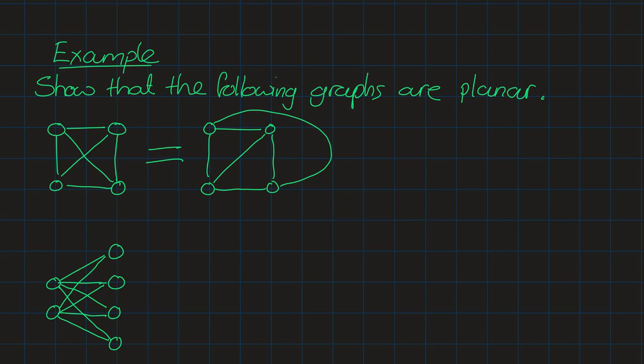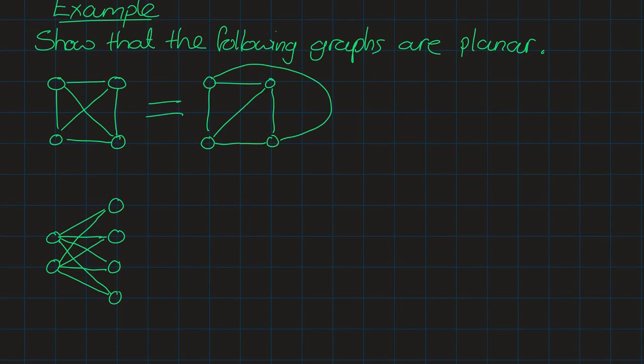Okay? So the second example has lots of edge crossings, like so many edge crossings. Okay? Has all of these edge crossings. So I need to fix all of these. I need to redraw this graph and eliminate all of these edge crossings. And there's not really a secret method for doing this which always works and is easy. A lot of the time it's a bit of trial and error. You have to try and stretch and pull some of the edges so that they no longer cross.